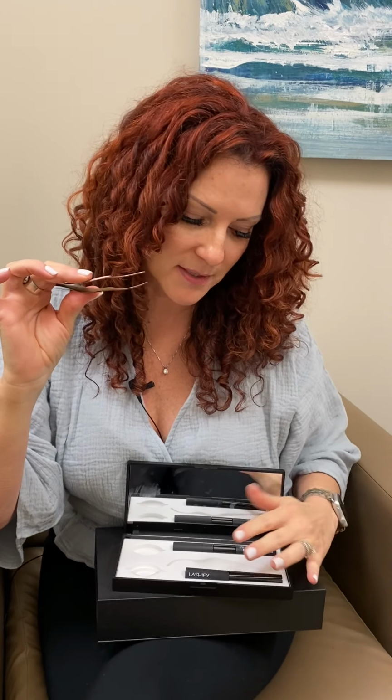So the nice thing about this is you can do these and it does not harm your natural lash. There's also a remover that you can use that is an oil base. You can actually use any oil base remover, and they come right off. You just put it on, let it soak for a few minutes. I did it last night. It was kind of cool, and the whole set came right off. Very easy. My lashes all still intact, none of my natural lashes attached to the gossamers. So it's been pretty impressive for me. I've been impressed with the whole system.